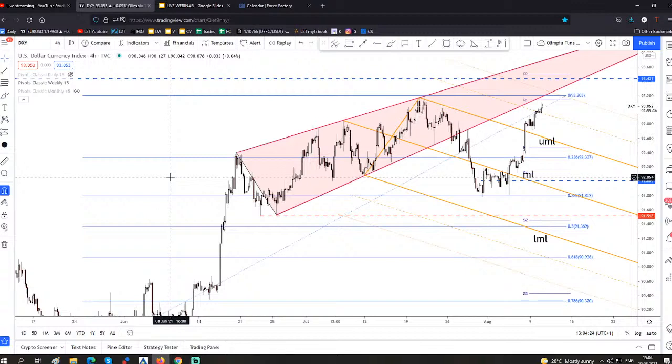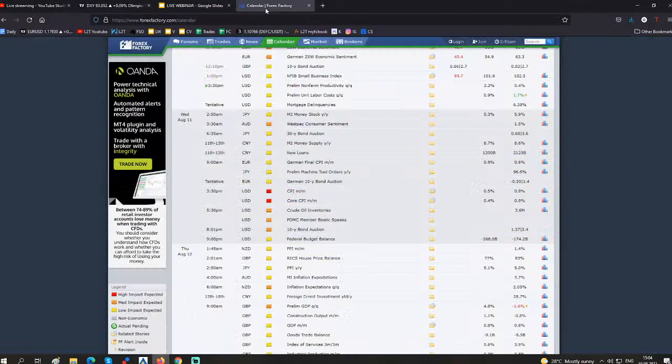Volume, yeah. After, we'll start with the DXY here, because it's very important for us to understand what could happen with the DXY, with the dollar, maybe before, and after the US inflation data release. As you already know guys, tomorrow the US is to release its CPI, consumer price index, also the core CPI, the core consumer price index.